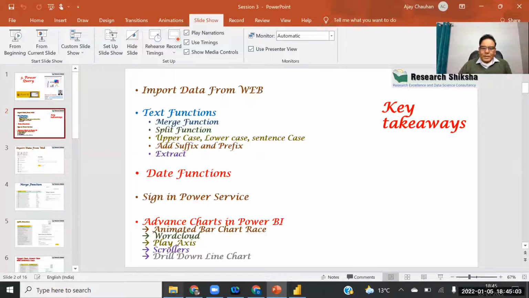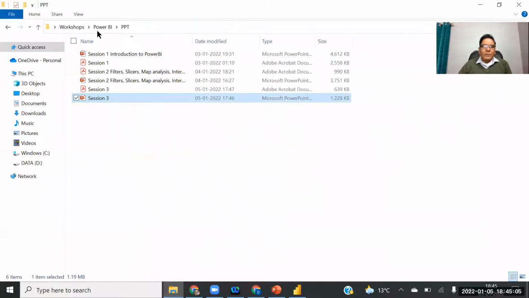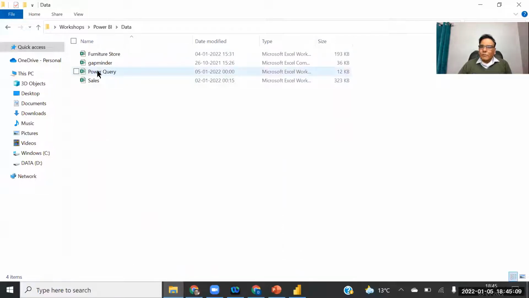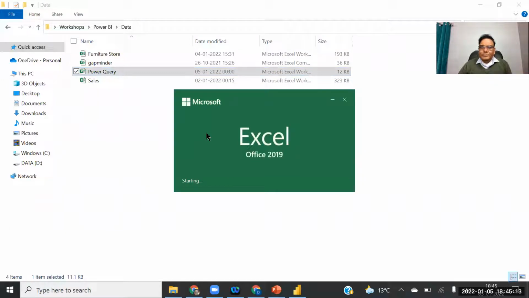I will use a file today for this purpose, known as Power Query. So let me show you the data set. It is an uncleaned data set, and we will apply different functions for cleaning the data.